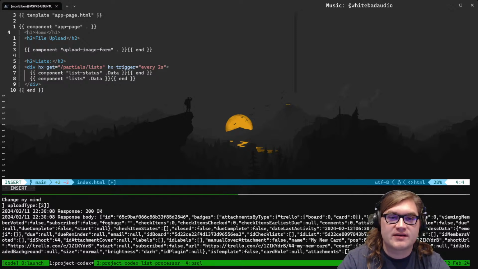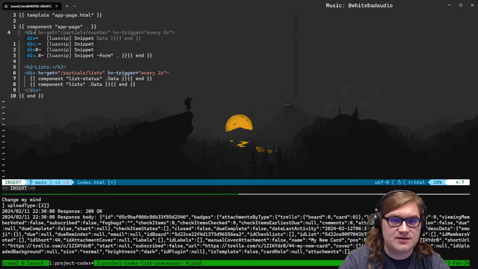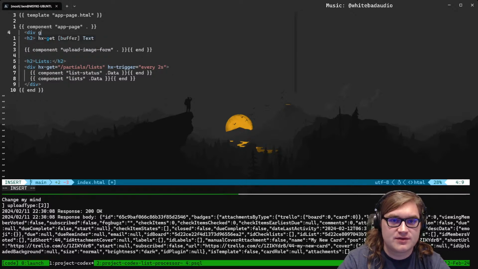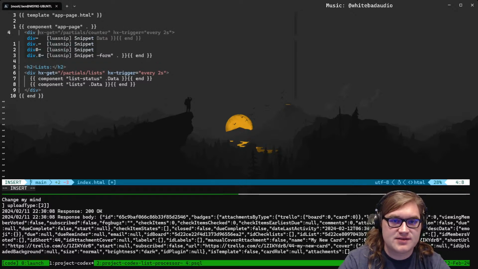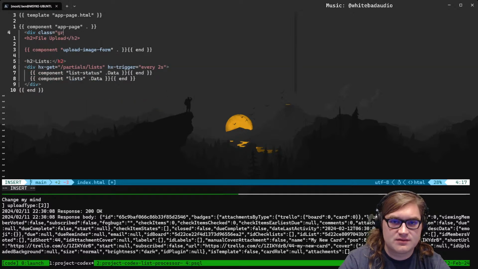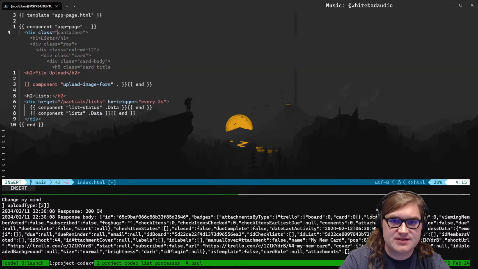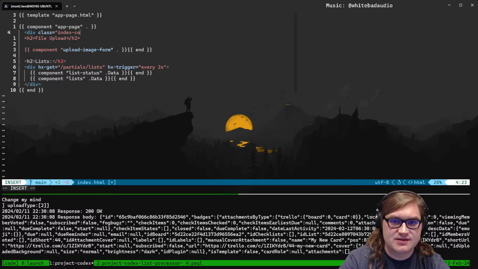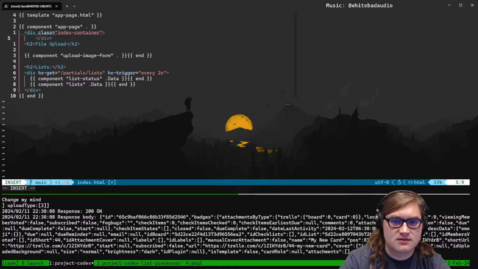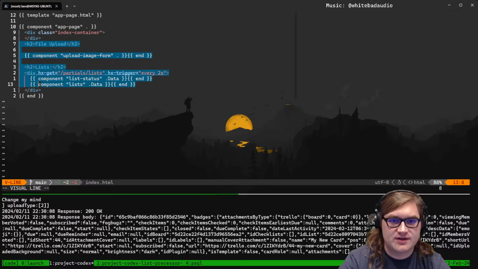Grid will be better, I think. It's a div with the class grid. So this class should be index container.